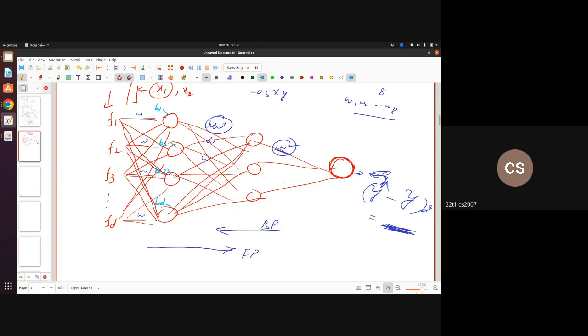Every neuron has some bias also. For example, in linear regression, what do we have? W transpose X plus, let's say there is one feature, so W1 X1 plus W naught. This W naught is a bias. We are calling this B here; you can use any term. If B is not there, then the line will pass through the origin. If you want to have some intercept, then you better give the value of W naught as well. The same thing is happening here. You give a value of bias. So there's one more parameter to be computed here.